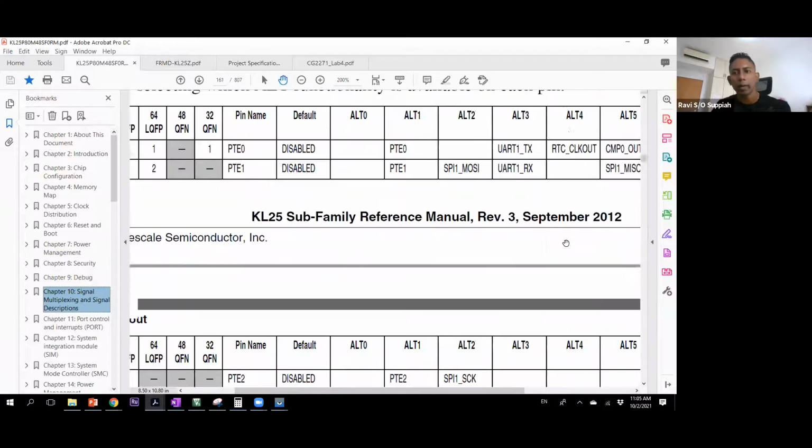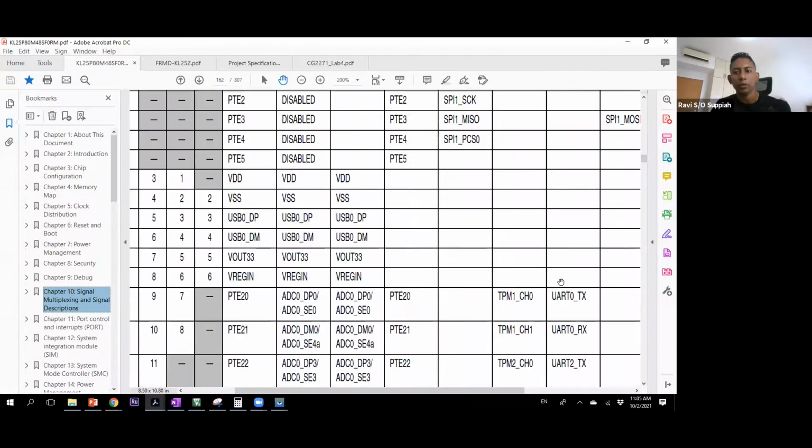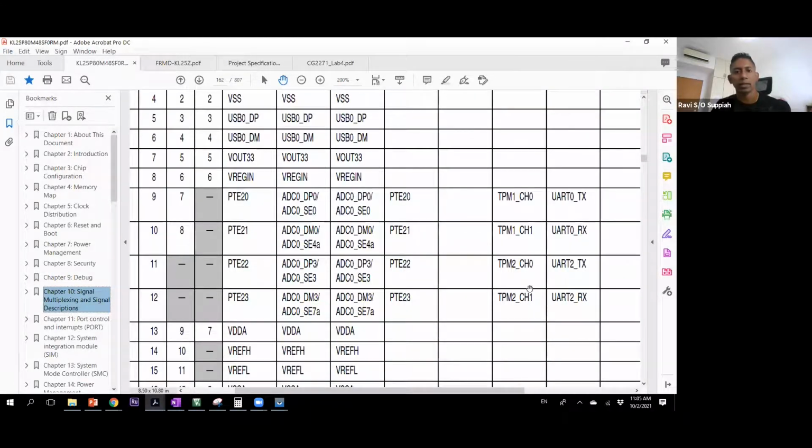So for example, if I go back here and I say I want to take port E pin 20, pin 21, and I use my timer TPM1, channel 0 and channel 1 for PWM, then I cannot use those pins for my UART module, because my UART0 module is mapped to the same two pins.